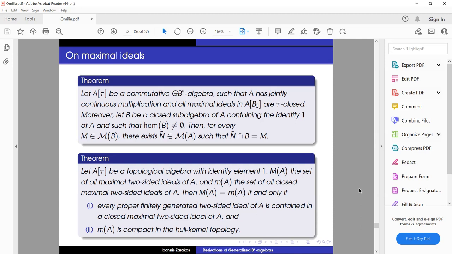It tells us that a locally convex algebra can be equipped with a GB star algebra topology if and only if it is isomorphic to an extended star algebra. So in that case, if you use the same semi-norms, you're getting Banach bimodules of a bounded part, and it's going to be an inverse limit of these star algebras. Is it true? To tell you the truth, we had this construction, but in some cases, I don't think that we were able to find this representation as an inverse limit in every case.